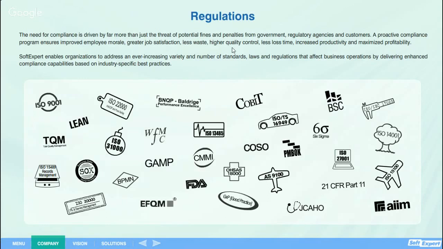Also for environmental, we have the ISO regulation for 14001 and 18001 for occupational health and safety. So independent of what regulation or compliance you're trying to meet, the tools that SoftExpert can provide will help you in your quest to reach compliance with those regulations.